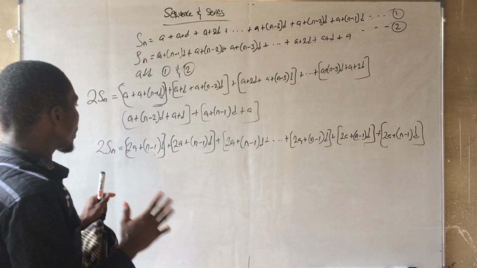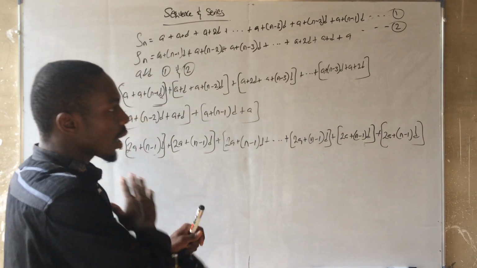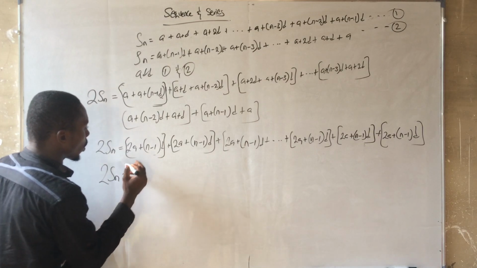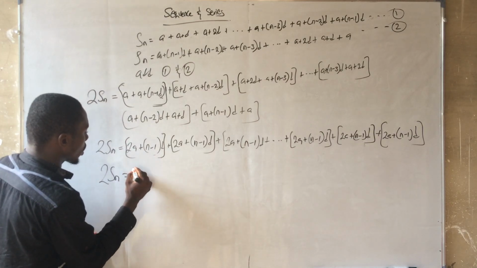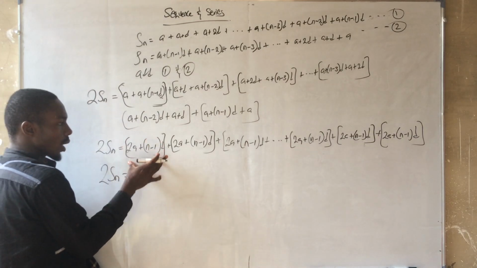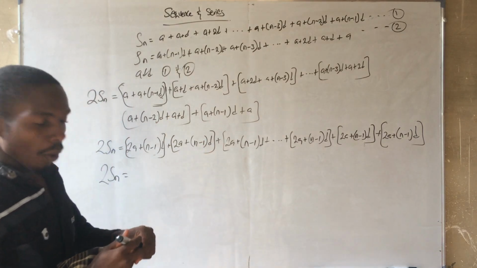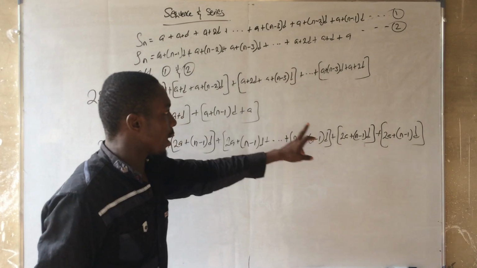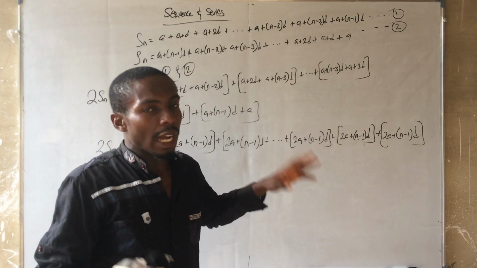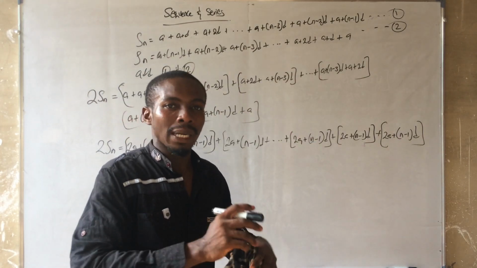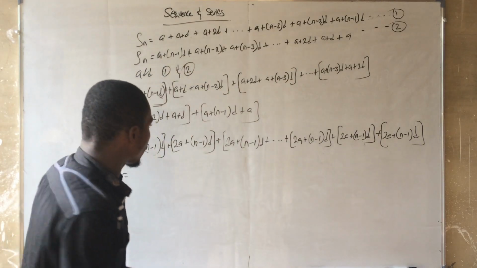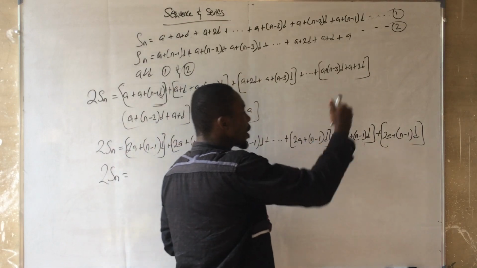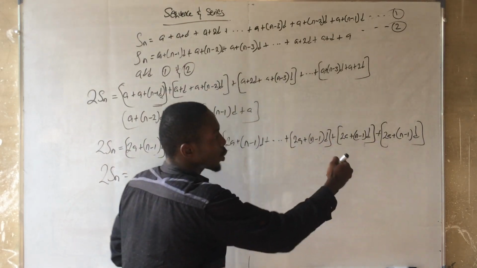So if we look, we'll see that there's something that is common among all of them. We now say 2Sn is equal to what? The first one is what? We say this is 1, 2. Remember, I want you to recall something. We are doing sum to what? To n. We don't know where this number stopped. I just chose n to be my what? My terminal number. So n can be anything. So this is what? The first, the second, the third, so many numbers are here till, so this is my nth term.